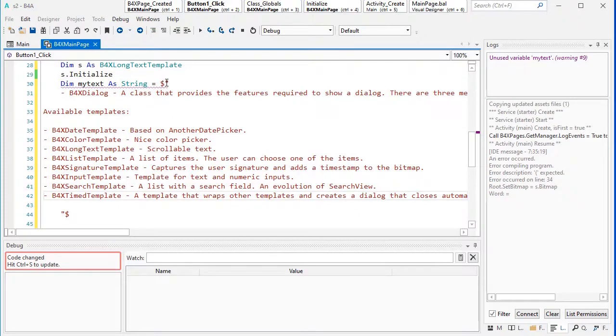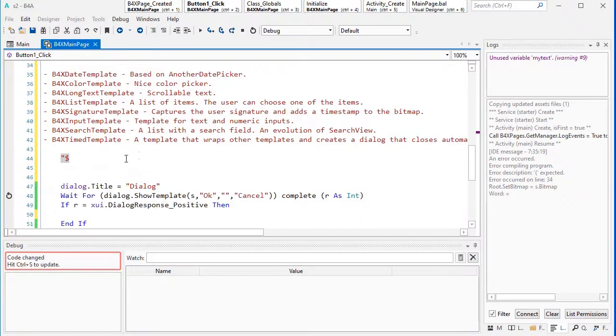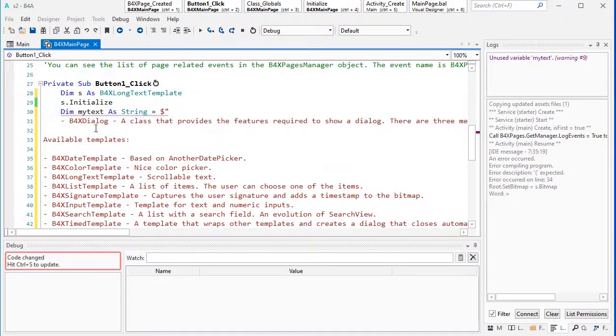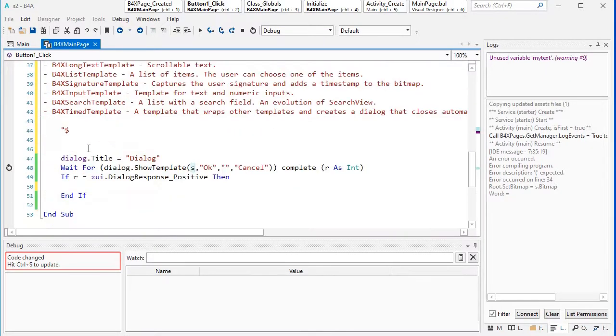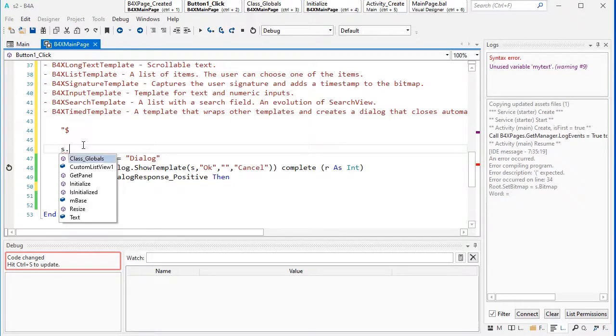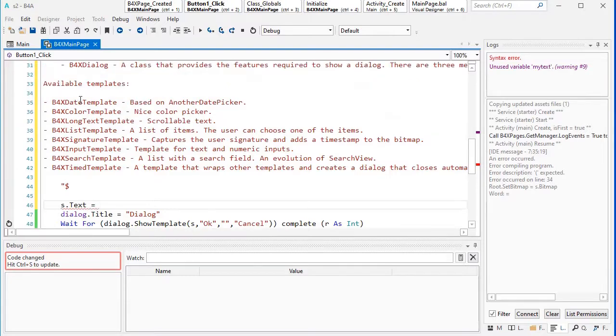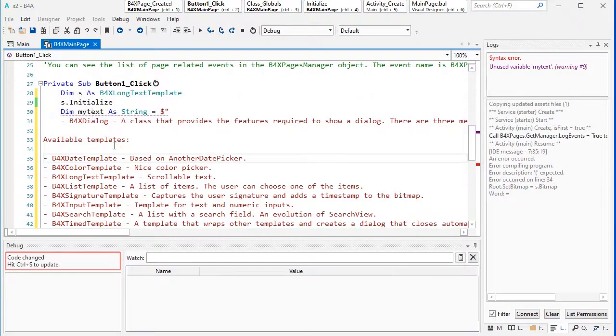A normal string is only this double quotation, but a smart string has a dollar sign and a one here and at the end. And between that, you can have the next line. Okay, now we need to give it to this template. s.Text is equal to this variable, which is MyText.